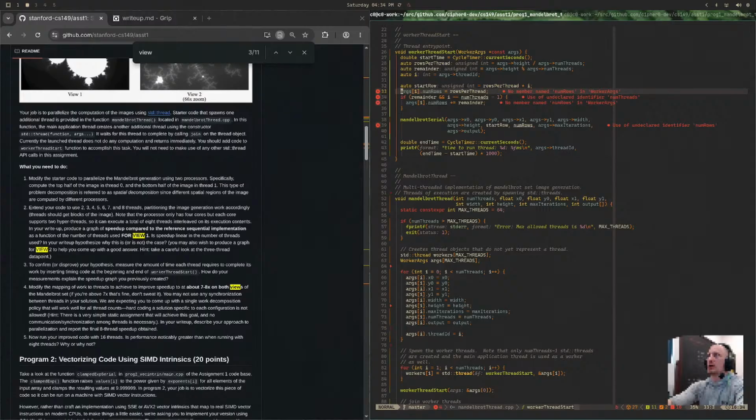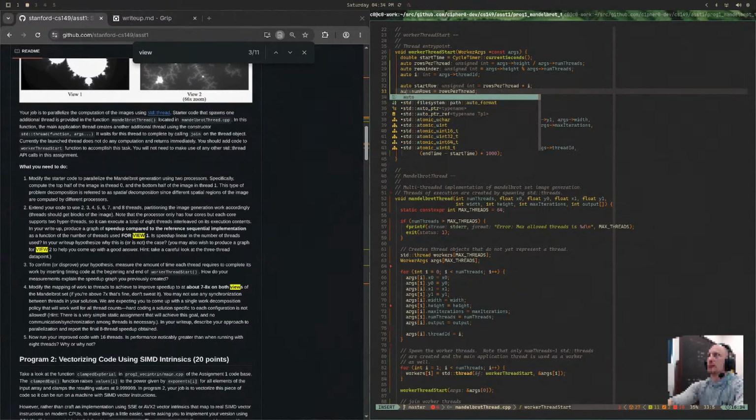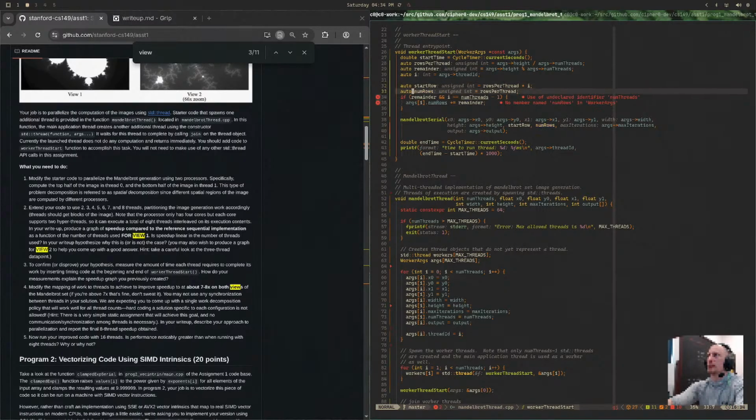And this will just be auto num rows. And then if remainder and I is equal to num threads minus 1, then we're going to have to add that on to num rows here.